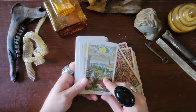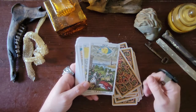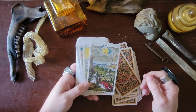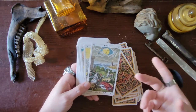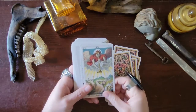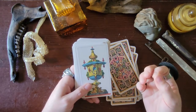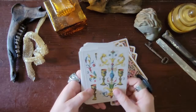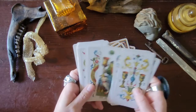For a tarot deck, in my cabinet of curiosities, this would be some kind of old pamphlet. Maybe like the Visconti Sforza, it'd be like a pamphlet of an old-time family. Of maybe a royalty family. Some kind of monarch. But there would be a whole bunch of line drawings in them. Maybe it's a storybook. I don't know, but I'm kind of going the royalty route just because of the way that these are drawn, you know? Maybe they're colored, maybe they're not, but it's just one of those loose, not hardback, but straight leather bound books. And the paper's really thick and the drawings are like this, you know? And it's beautiful. It tells a sort of a story of some kind of family.